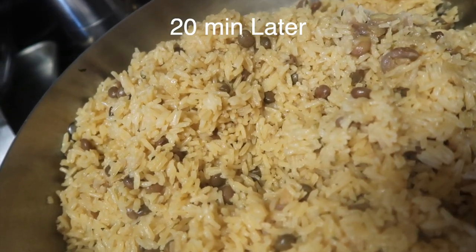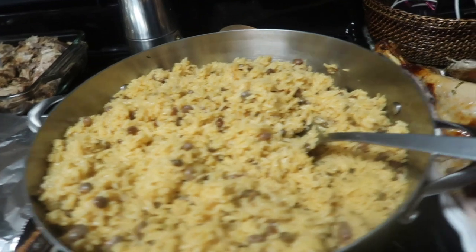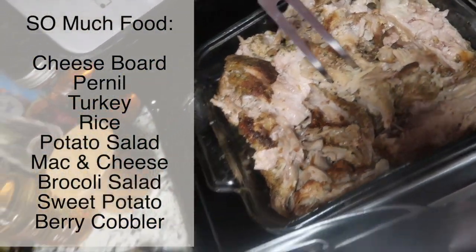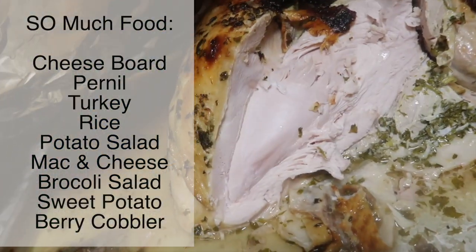Thank you so much for joining me on my Thanksgiving cooking day. I made tons of food, and then my family brought some more food, and this is a quick recap of all the food that we had on that day in 2020, which was a very difficult year, but it was a great time for our family to come together.